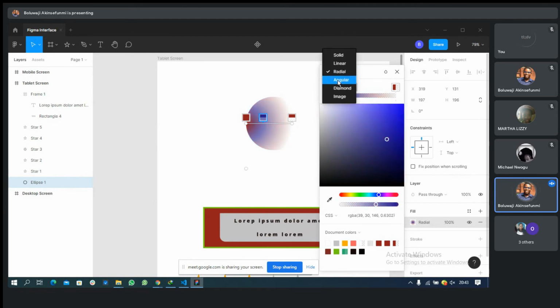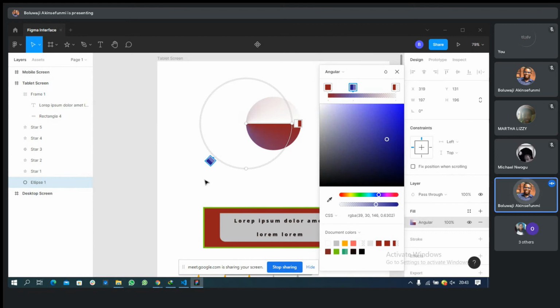So then we also have angular gradient. The main difference is that angular gradient is like a linear gradient, but it tends to form a particular angle. It spreads in a clockwise direction pertaining to the angle in which it is working. Let me remove this top in the middle here.